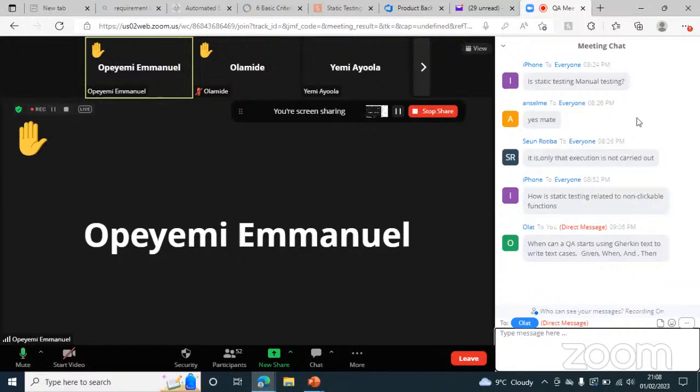Now, you ask, how does it work? When the developer finishes, in the real world, we have different teams in different organizations. With a test environment, it depends on what the application is. If it's a web app, we don't need much. If it's a native application, there are other ways it works. But because it's a web application, the only thing the developer will give you when they finish is a URL.